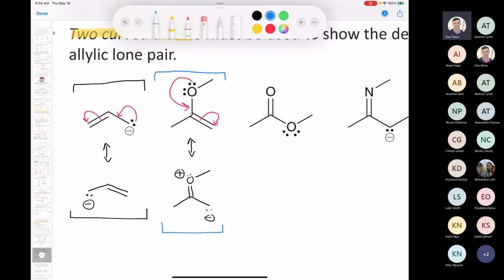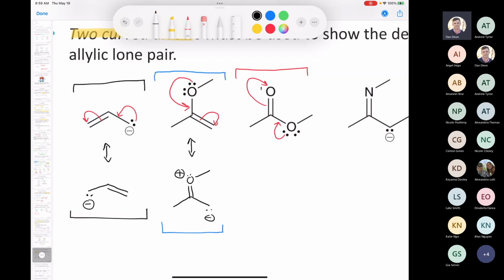Do we have an allylic lone pair? Yes. We have a double bond. This is an allylic position. There's no lone pair on it, though. This is an allylic position, and it does have a lone pair on it. Therefore, we can use two curved arrows. Start with this one. We're going to make a bond between the carbon and the oxygen here. But that would give this carbon 10 electrons. And so we're going to have to break this bond and put a pair of electrons up here.